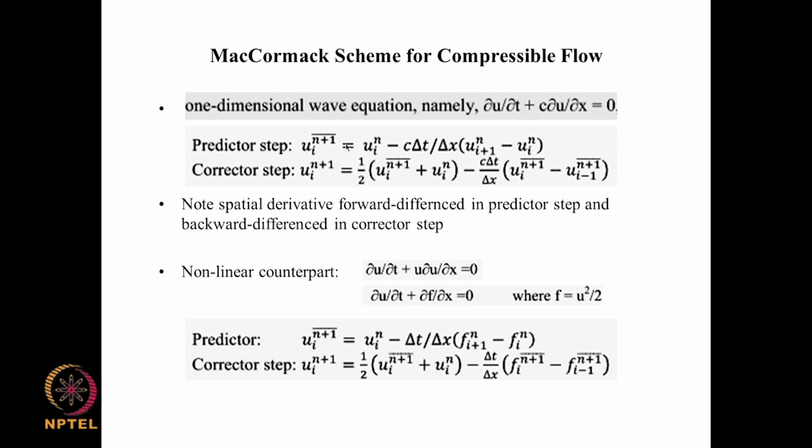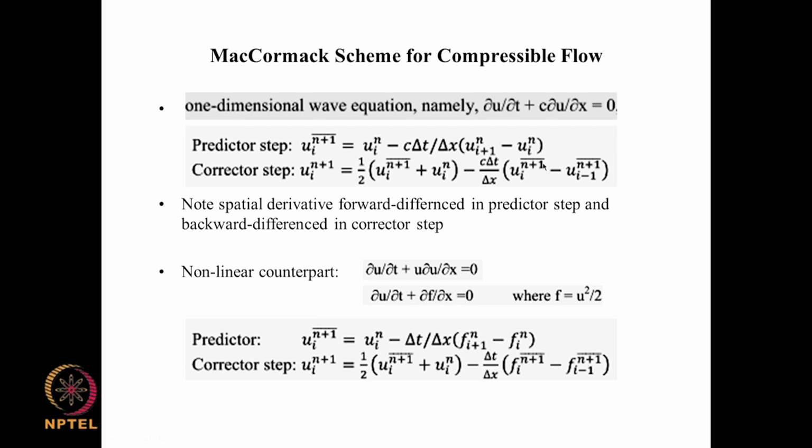Now, the value obtained by this is corrected in the next step as u_i^(n+1) equal to half of (u_i^(n+1) bar plus u_i^n) minus c Δt by Δx times (u_i^(n+1) bar minus u_(i-1)^(n+1) bar). So, what does it mean here? If you look at this, it is not quite like the previous one. This term here is the space derivative, ∂u/∂x, and you have the Δt that is coming from there, and here it is written as u_i minus u_(i-1). So, it is backward spacing, but it is the intermediate values, the predictor values, that are used here.